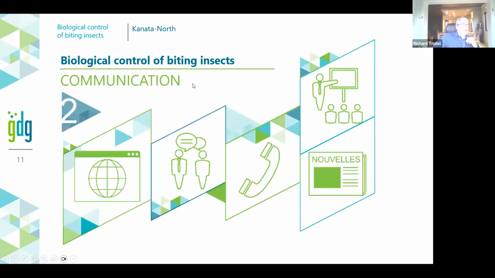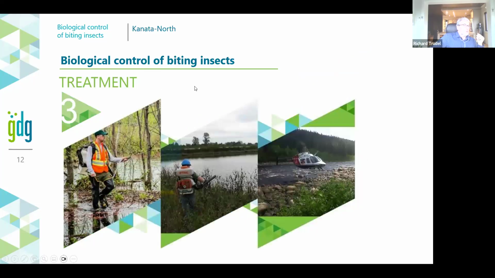Once we're ready for the treatment, we have to communicate this information. We have to reach the team in the field and the people in the city, to let them know that within 24 to 48 hours we're going to conduct treatments, especially if it's aerial treatment, because there is some notification that has to be made to the population. That's part of the communication. The main task after that is the treatment.